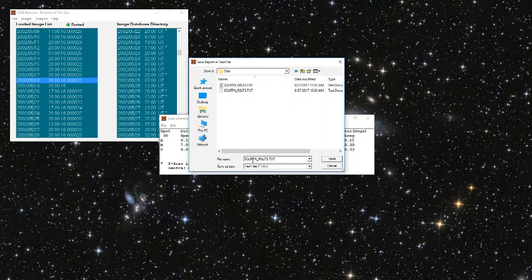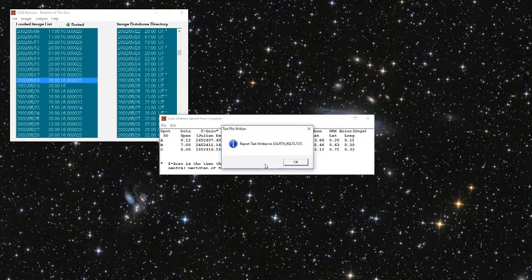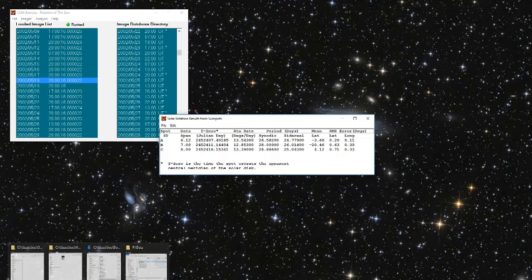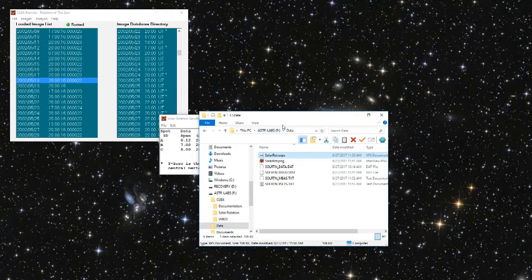My solar rotation results text file, save that. And now if I go look in that data directory, I've got my solar measurements, my solar results, and my screenshot. And those 3 things comprise the data that I'm going to be using with my lab report.